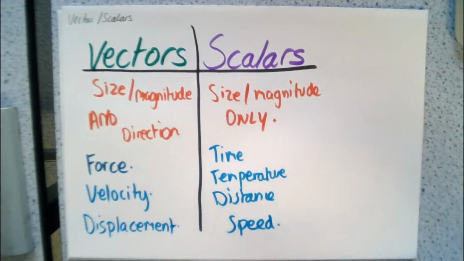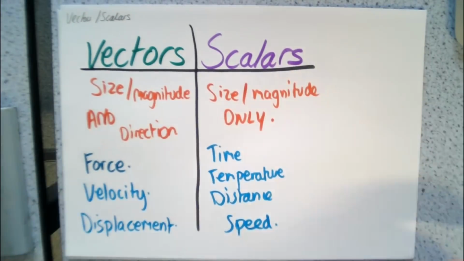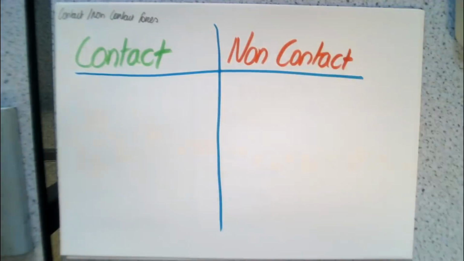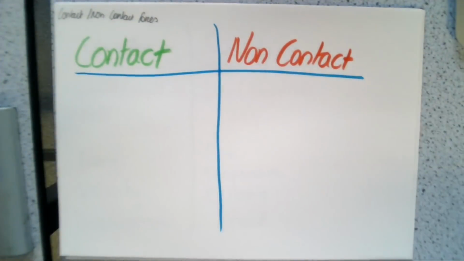Now, I want to pick up on forces because, as you know, Spec 5 in physics is all about forces. And for this one, what you need to be able to look at are examples of contact and non-contact forces. Now, in terms of these, there are some that you do need to know, okay? And it's quite straightforward. You don't need to overcomplicate it. You don't need to start thinking of massive, really big, over-the-top examples.